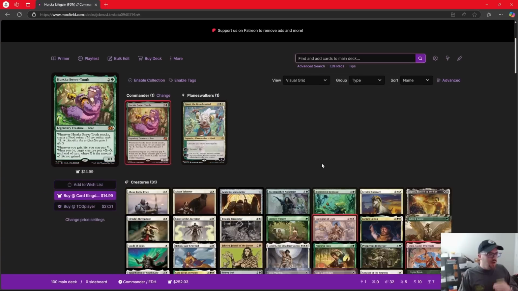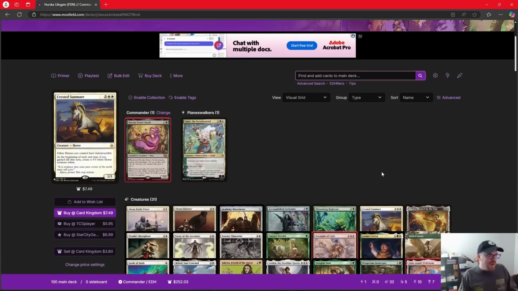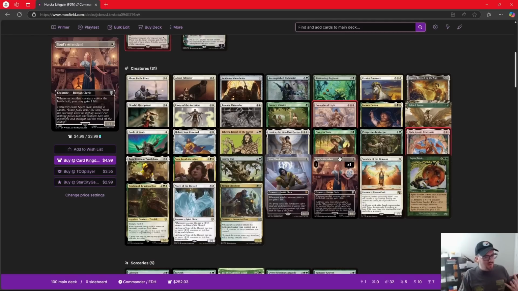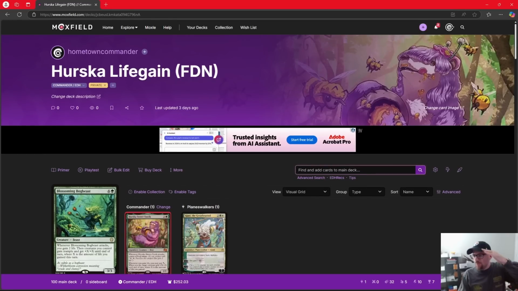But let me know, what do you think of Hurska? If you have another Selesnya life gain deck, I'd love to know what you think of Hurska versus your commander that you have. I think it's an interesting idea for a commander, making the foods on attack and allowing you to buff creatures when you gain life. I didn't do it much in the playtest, but I think there's a lot of options there. So I'd love to know what you think of it, and I will catch you guys next time.